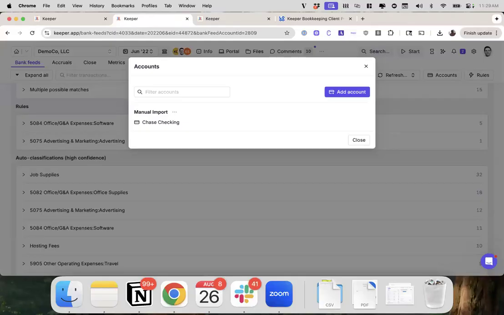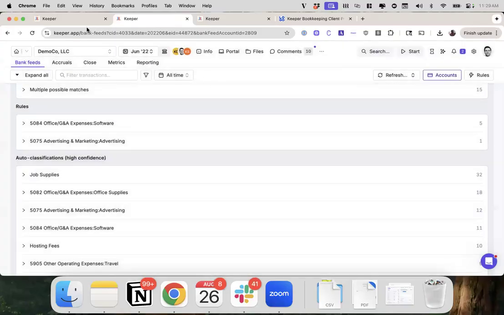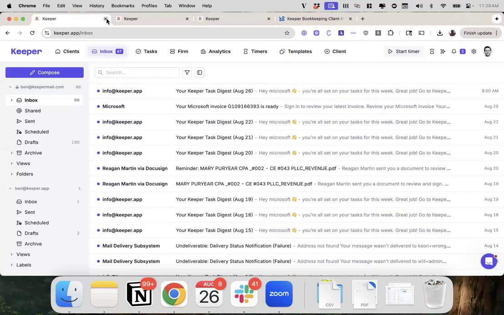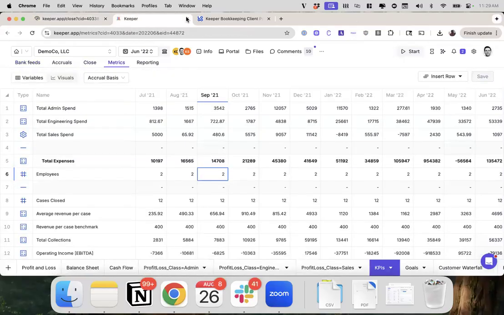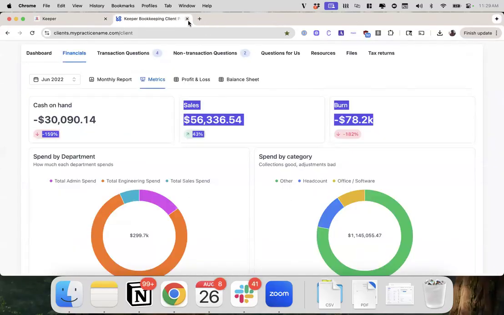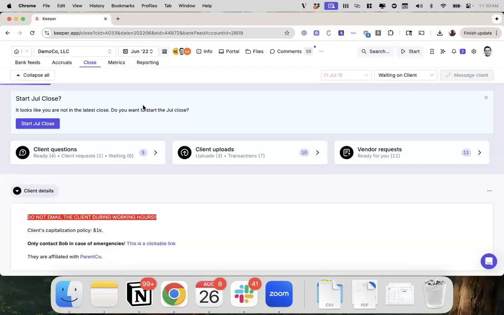So for now, I'll move on to the last major feature I get to talk about today in Keeper, which is Keeper Accruals. Keeper Accruals is a new feature within Keeper to help you manage your accruals posting. Today, it is opening up to a very private beta, and it is primarily focused on prepaids and fixed assets, although we are working on rolling out support for all your other myriad accruals, your accrued expenses, your rev rec, your payroll. So all of those processes should be rolling out into Keeper over the coming months as we roll this feature live.